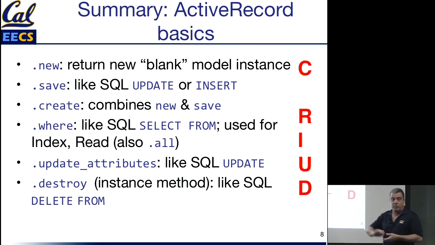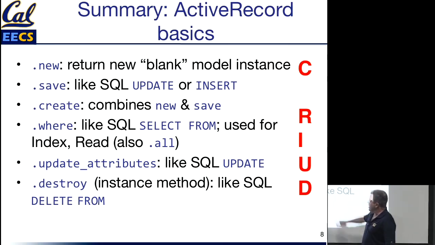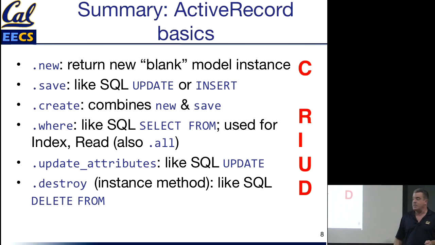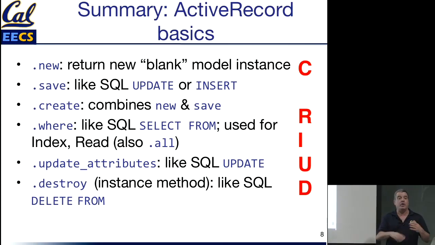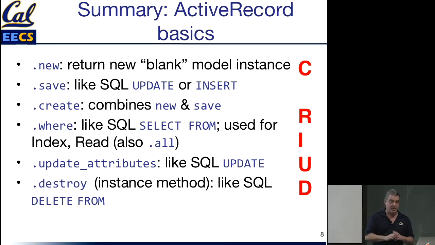We've seen where, which allows you to extract records from a table matching certain criteria. I haven't shown it, but there's also one called all, which does the brute force thing that you'd expect. It gives you back all of the records in that table, except it doesn't. It gives you something that it'll evaluate later, but leave that aside. We've seen update attributes, which updates things in place, and destroy, which essentially blows something away after doing any housekeeping cleanup to make sure nothing depends on it anymore.